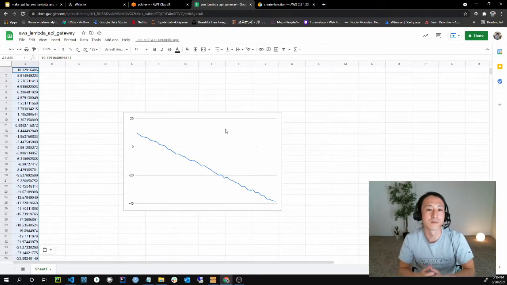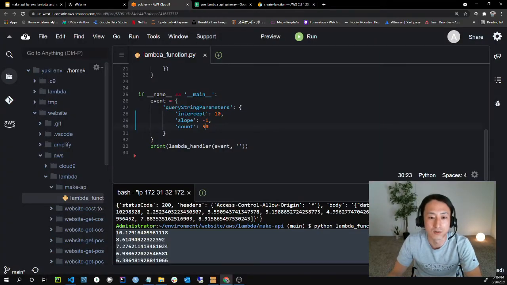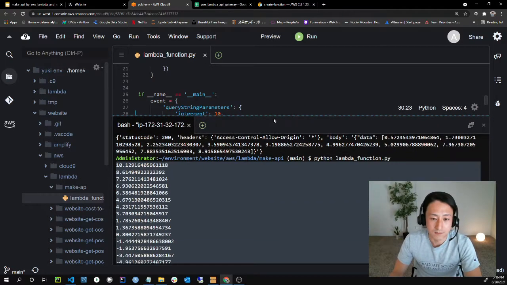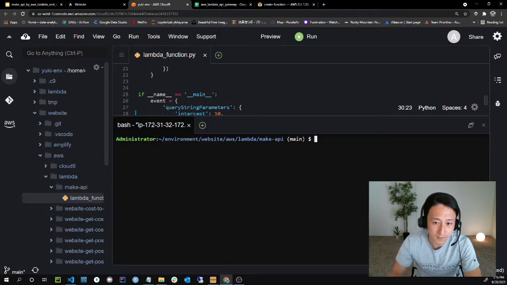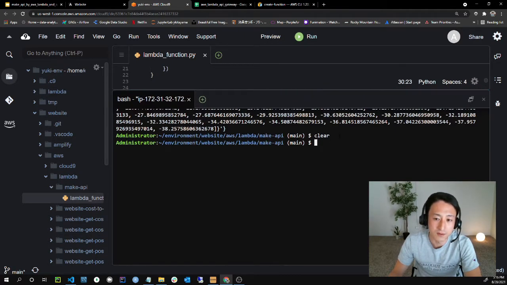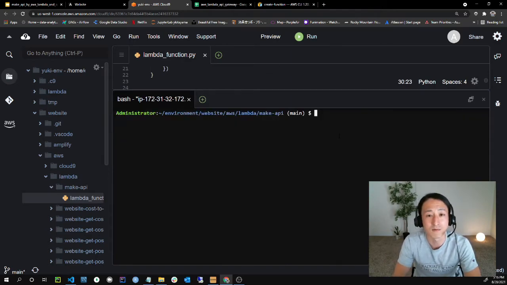So I think the function is working fine, so we are ready to upload this code to AWS. To upload the code and make an AWS Lambda, the first thing we have to do is make a zip file.